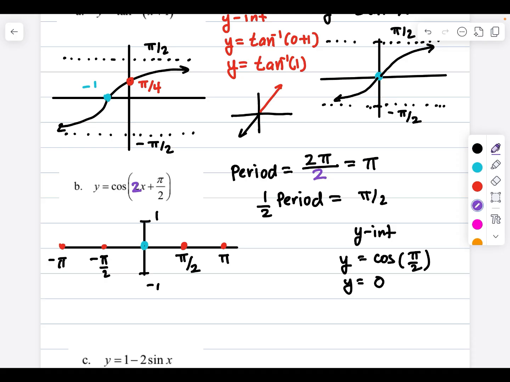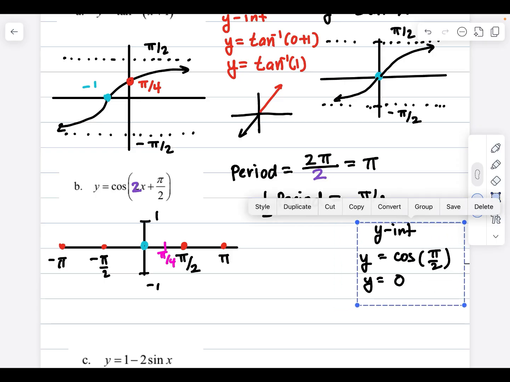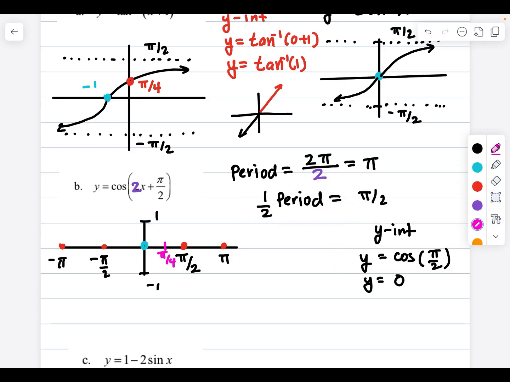Now, I'm not sure if the graph is above or below the axis initially as we go to the right. I don't know if it's above there or below. But one thing I do know is that in between 0 and pi over 2 is pi over 4. And so I want to plug in pi over 4, and if the output's positive 1, then I know the graph's above the x-axis there, or if it's negative 1, it's below. So I'm going to plug in pi over 4 for x and figure out what the output is. So I'm going to let x equal pi over 4.